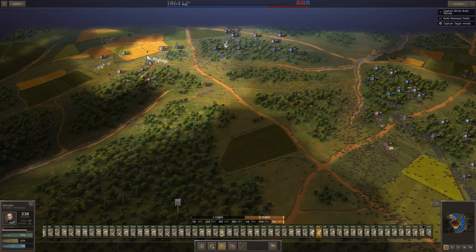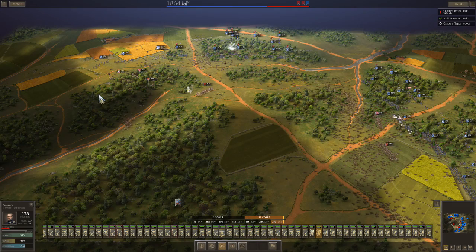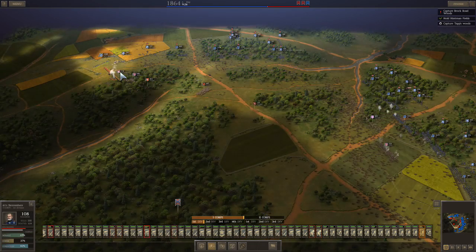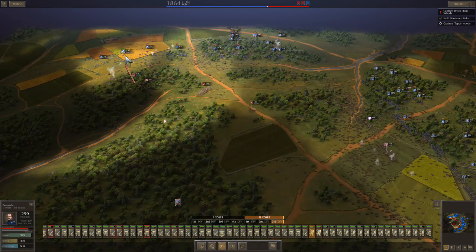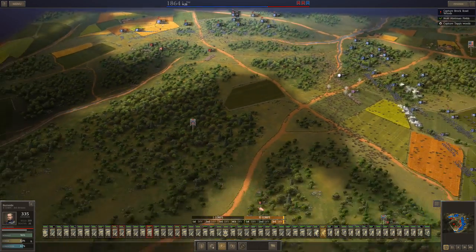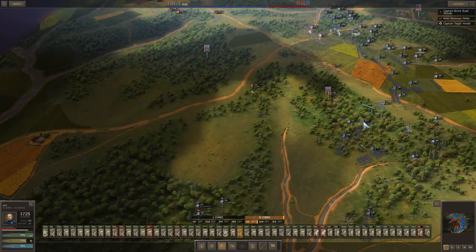What I'd really rather have him do is attack right where he is right now in the center. That's what I want to see. That's what I was hoping he would do more of. All those 24-pound howitzers there, and they just don't get the kills that I really wanted him to get, because he just didn't do anything.